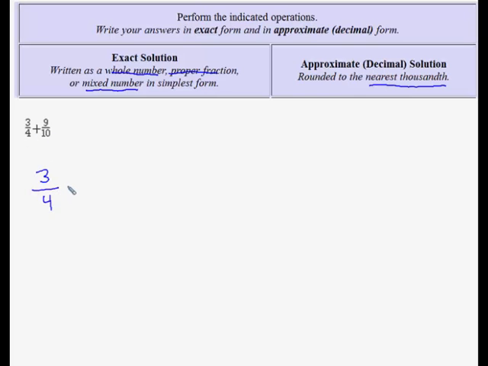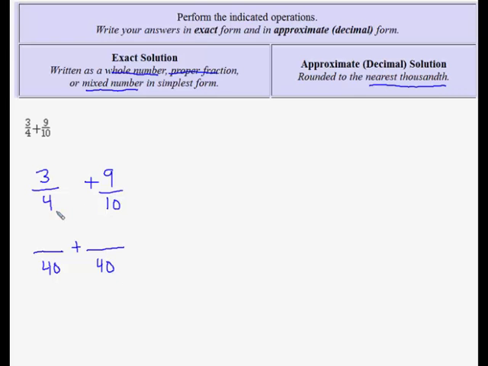I'm going to leave some room here because I'm going to be writing something to help me find a common denominator. In fact, I may find what's called the least common denominator. To find a common denominator, what you can do is simply multiply the denominators. 4 times 10 is 40, and this would be a common denominator, but it may be easier to do the problem if you find the least common denominator. If you add the fractions using 40 as your common denominator, it will work. You'll just have a little more simplification to do at the end.